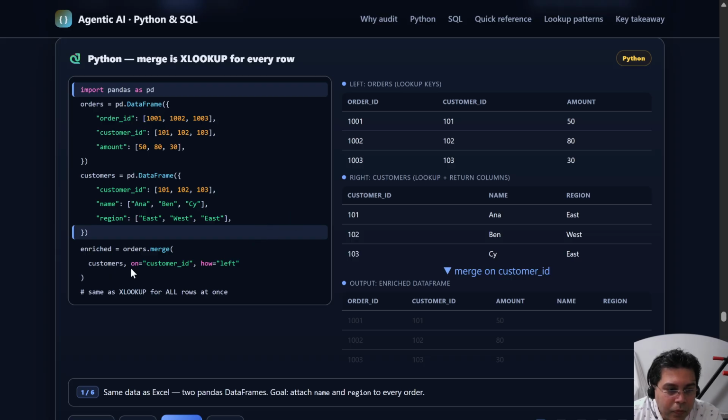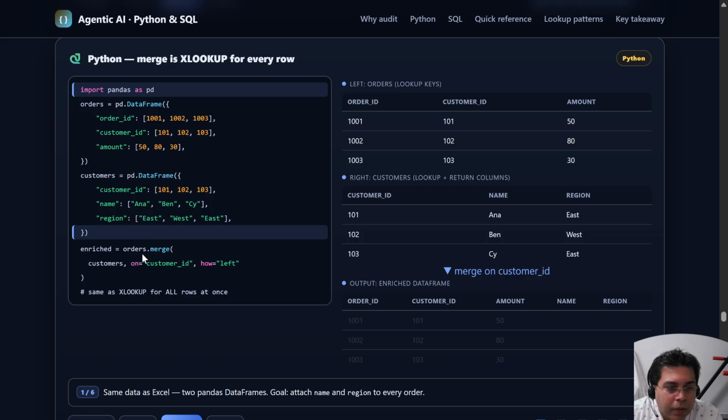So what you are doing here is, you have a table, let's say this order table on top, and at the bottom you have a customer table. The common thing between these two is customer ID. This is here, this is here. Now if you want to bring this into this table, this is the first table, I call it the left table.